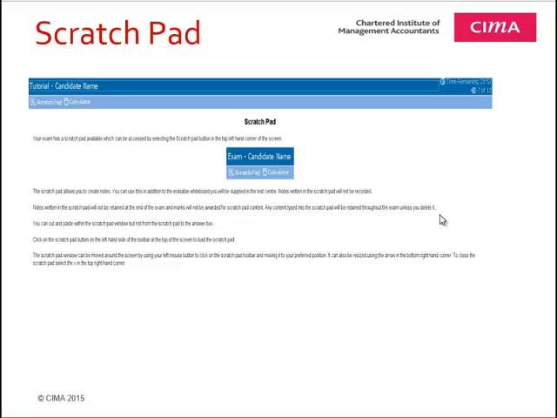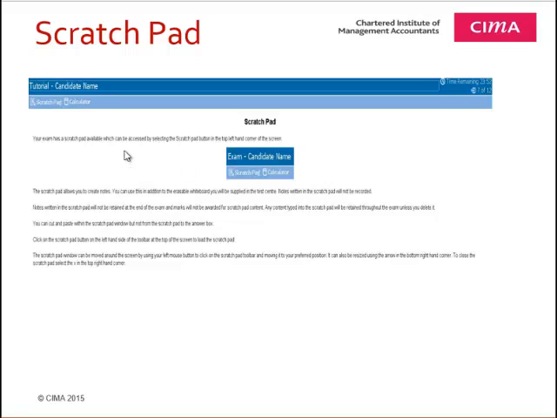So what we're going to see in a moment is that you've got sections, and once you leave one section you can't go back. But the scratch pad notes will remain for the whole of the exam. You can cut and paste within the scratch pad window, but not from the scratch pad to the answer box. So you can do things in the scratch pad, but you can't highlight something in the scratch pad, copy and paste as you would in a document, for example. So if you want to open the scratch pad, click here, and you can move the scratch pad around the screen by using your left mouse button and moving it. So again, perhaps you should go to the tutorial and practice doing this. Don't wait until the exam and then find out you don't know how to do it.